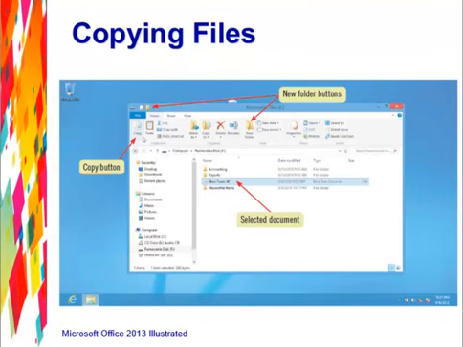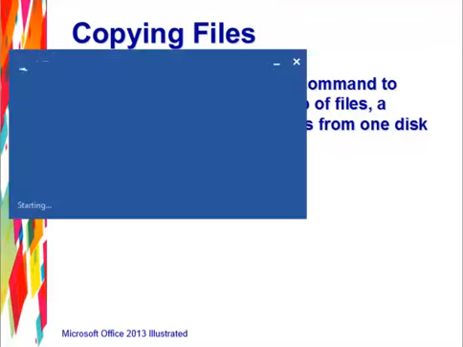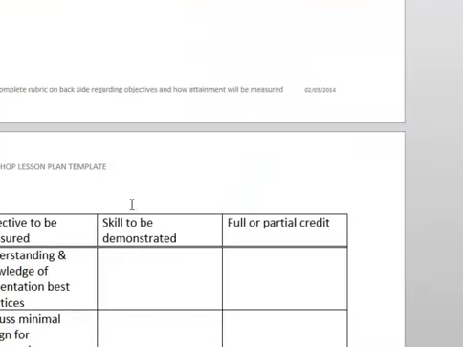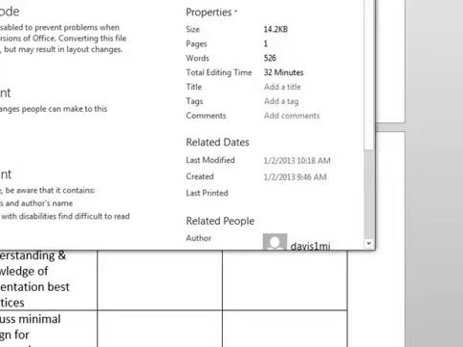Okay, we've gone through copying files. You can easily use the send to command too when you're saving a file. Say you've got a Word document open, I'm going to open Word so I can show you this. You're going to go File. Let's see, I need to get this down so you guys can see this window. Let me get this shrunk down a little bit.